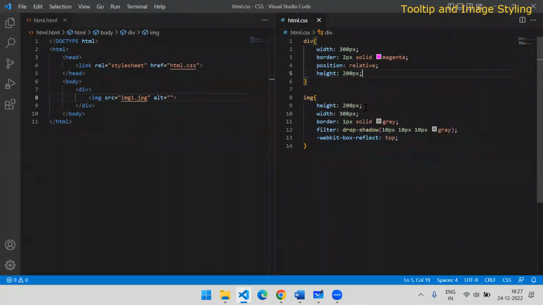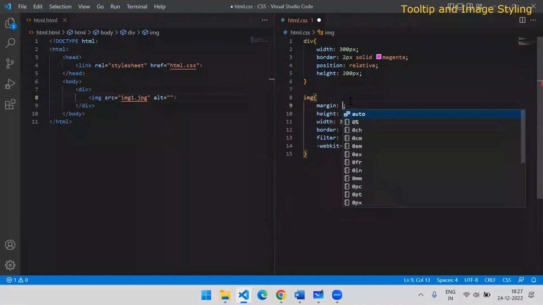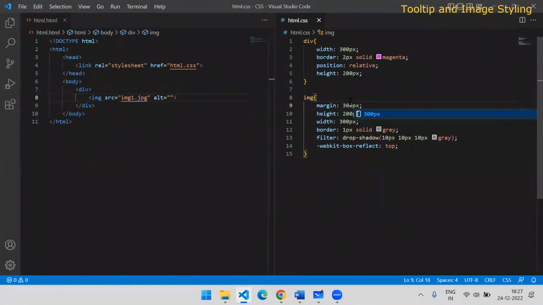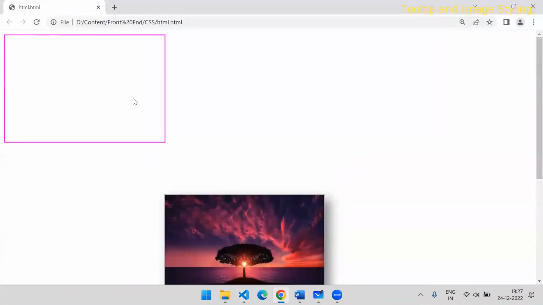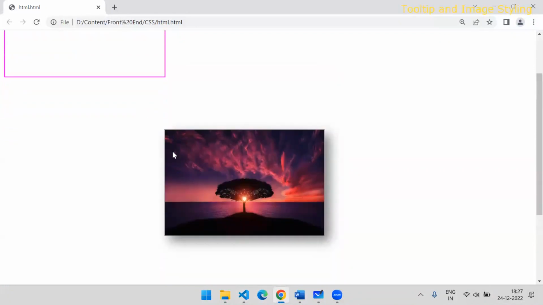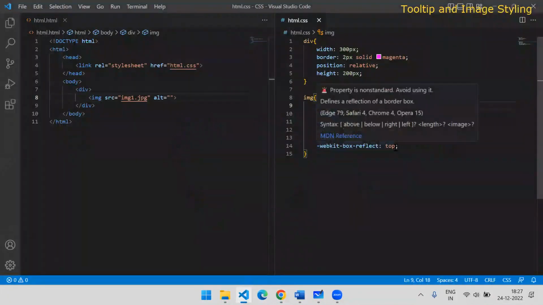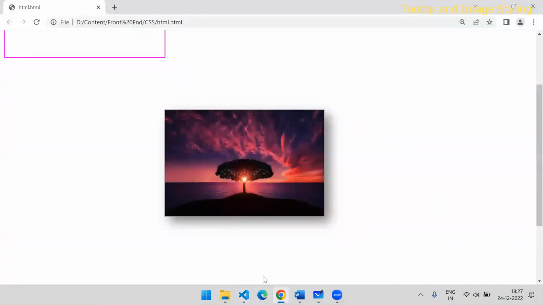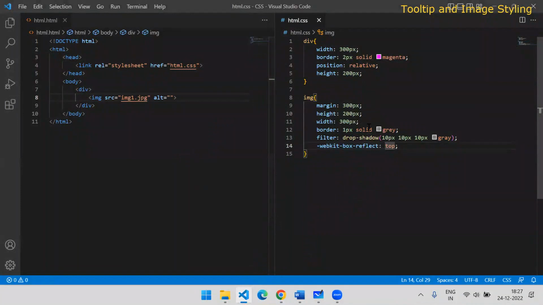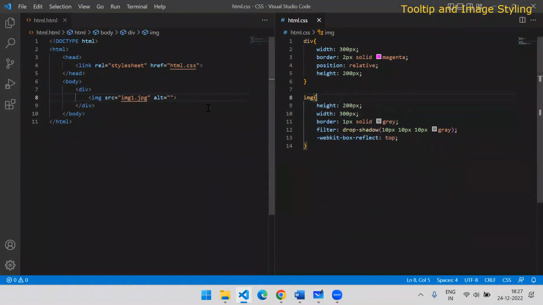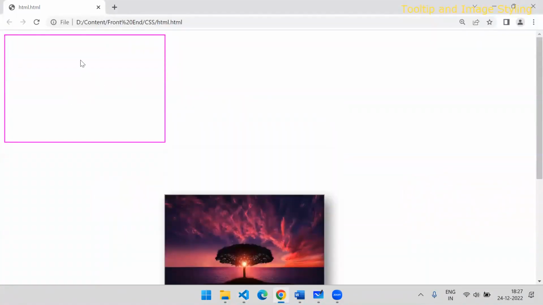No problem. We can add margin also here. I will add a 300 pixel margin to the image. The image is moving here, and it has not created a reflection. Reflection should happen on this side only.